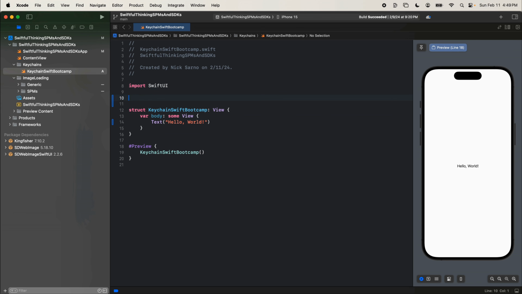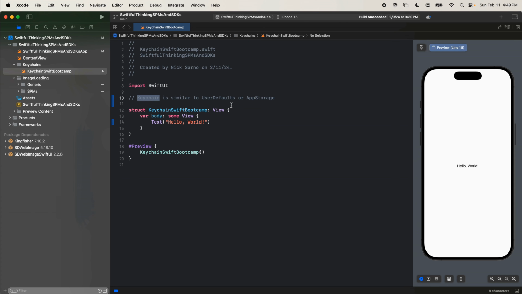Let's start with some quick notes here. Firstly, the keychain is similar to user defaults or app storage. So if you're familiar with SwiftUI, we have @AppStorage, which is a property wrapper for saving data into user defaults. We could also access user defaults directly, and user defaults is saving that data so it persists on the device. And it's great for small pieces of data, not entire databases. And keychain is working basically the same way.